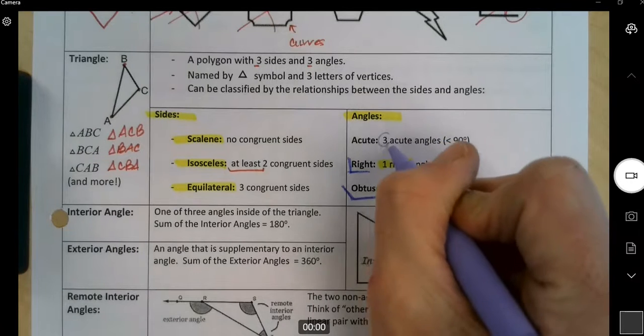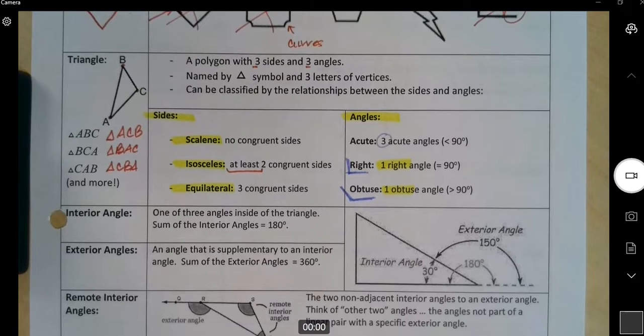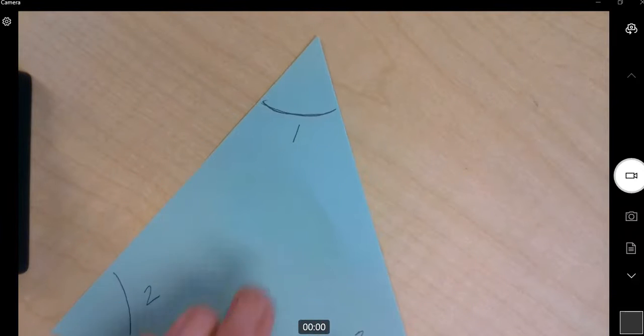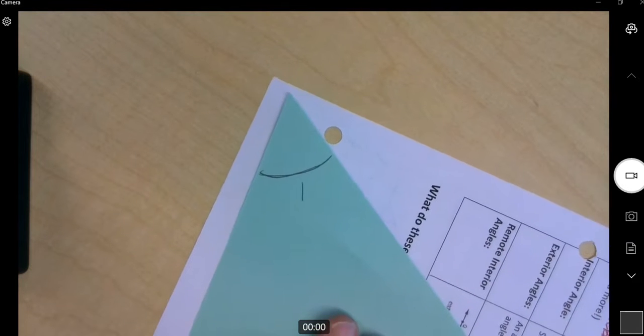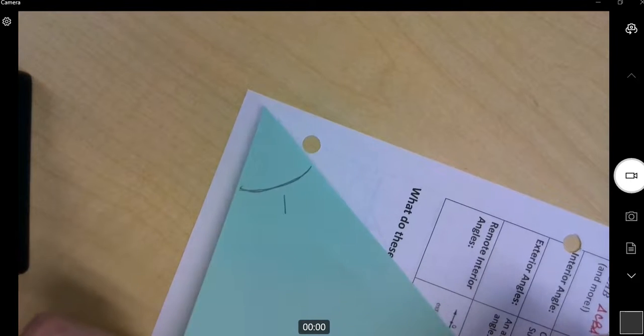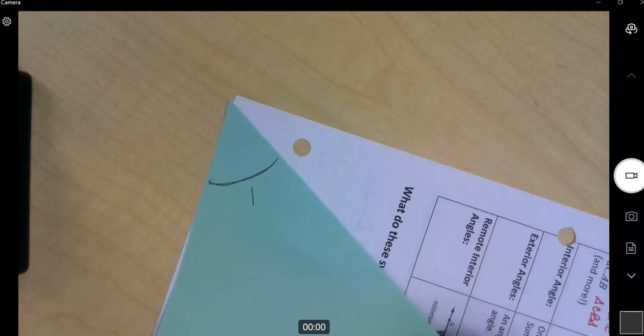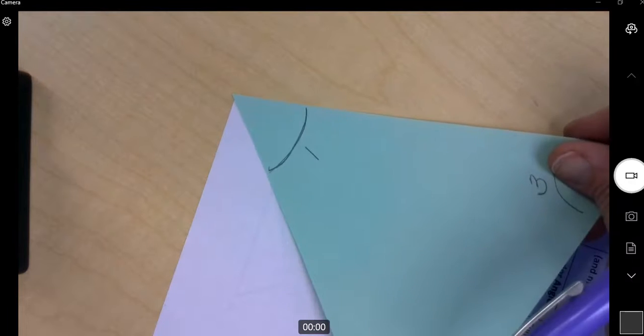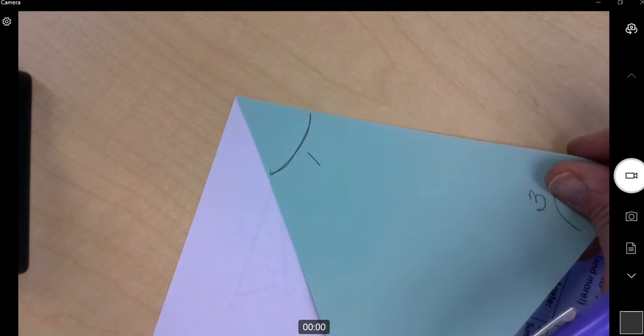And then for an acute triangle, all 3 are cute little angles. So here's the deal. When you're looking at your triangle, if you're not sure, did you know that every single time a teacher gives you a piece of paper, they gift you with not 1, not 2, not 3, not 4, but 4 right angles? Every time a teacher in this building hands you a piece of paper, you should say thank you, because that teacher just gave you 4 right angles.